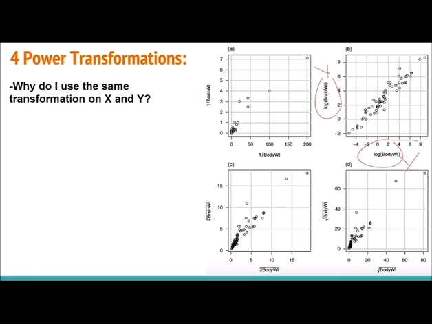We can hear you. Okay, because at times we could log one variable and may not log the other one, but right now we're logging the two variables because both are weights. We're looking at the effect of the brain weight on the body weight. Take a look at that.